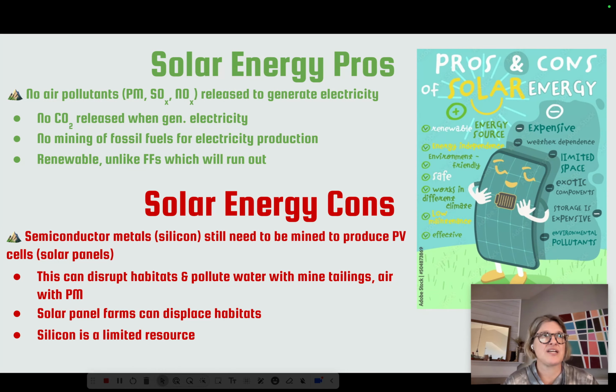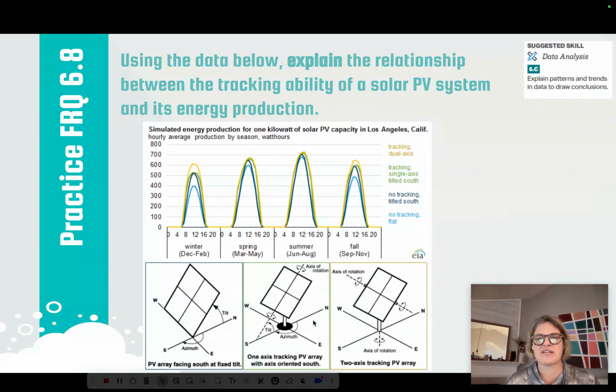Silicon is used to make chips, like the semiconductor chips that we have in cell phones and things like that. It's also used to make most electronics on our planet. So once that runs out, what are we going to do? And I know that there's scientists out there looking for other ways to generate this stuff. So hopefully we'll come up with a more sustainable solution to that in the near future.